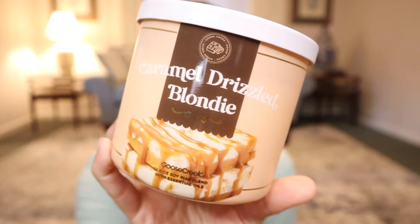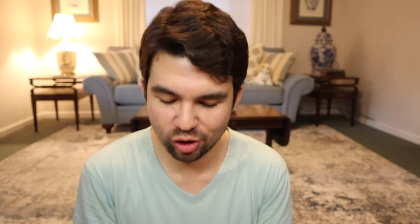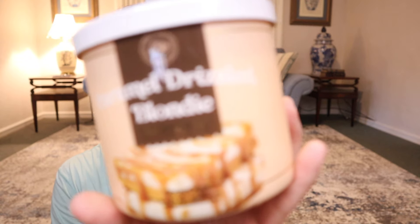I believe this one is new — it's Caramel Drizzled Blondie. Look at the caramel drizzle on that blondie, it just makes me so hungry. Notes are warm blondie, caramel, sugar, maple, and buttery vanilla. Very much emphasis on the maple — it's basically a maple vanilla fragrance is what I get from this. I wouldn't mind a little bit more bakery crumbly action, but I'm not really getting that. I get the caramel, maple, and vanilla — very sweet. So if you want a maple vanilla fragrance, then Caramel Drizzled Blondie is right there.